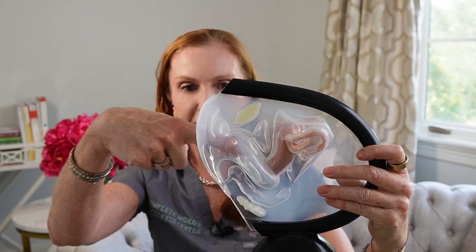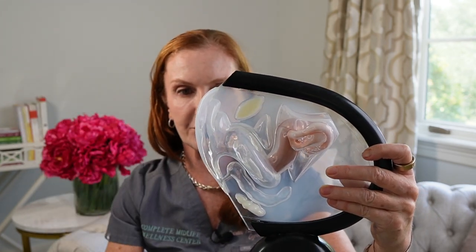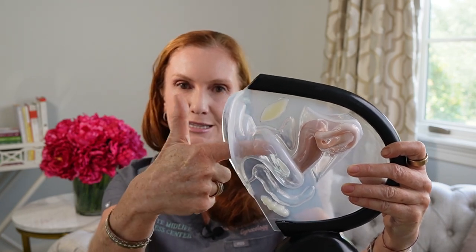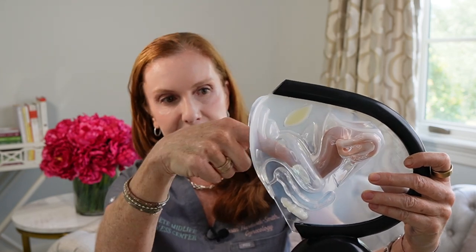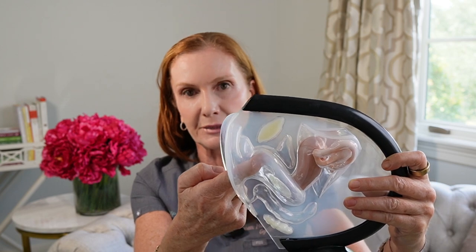Regarding the anatomic changes with stress incontinence, I promised I'd show you my little model. Here she is — side on, here's the vagina, and the bladder is right on top. In a healthy state, the bladder is really well supported, sitting up high. When we have stress incontinence, that support is not as strong, and the bladder sits lower — you can actually see a bulge in the vagina. With a sling, support is placed right underneath the mid-urethra — the tube that carries urine from the bladder to the outside world — and it's literally just the size of a pinky finger.